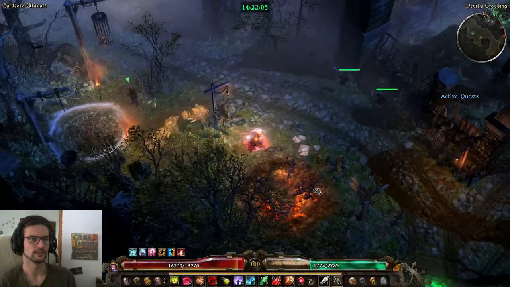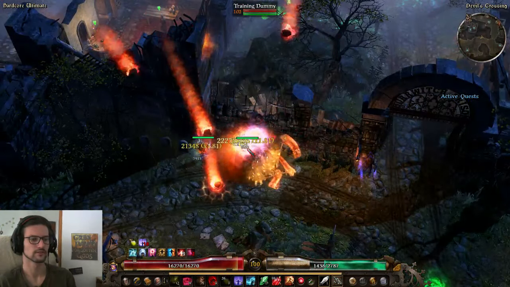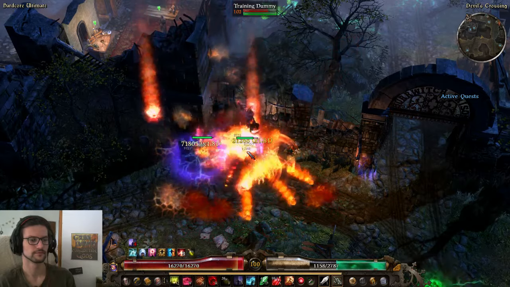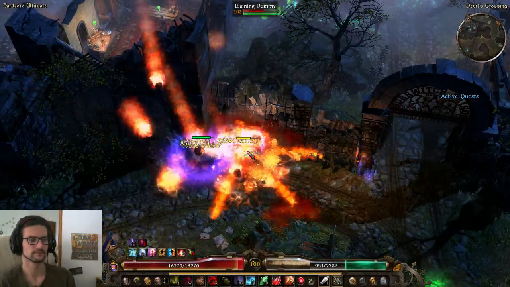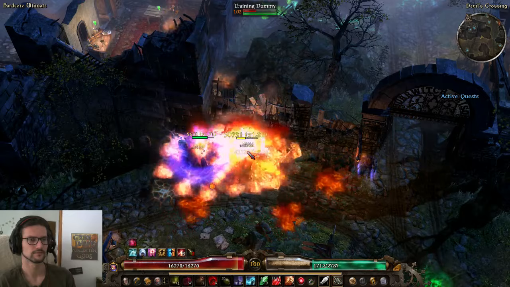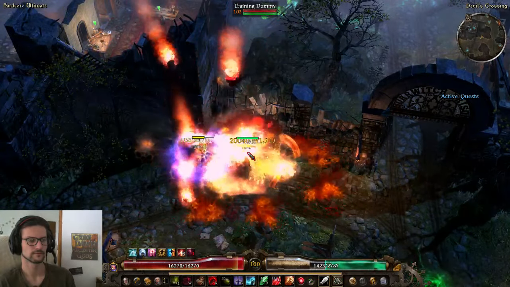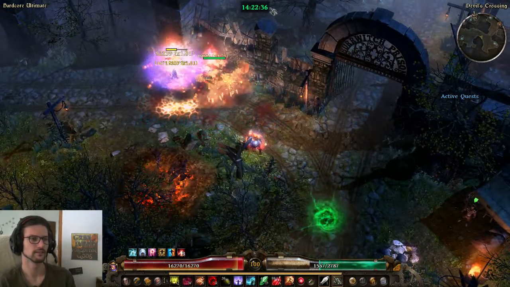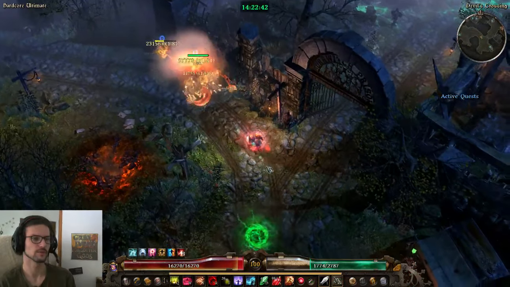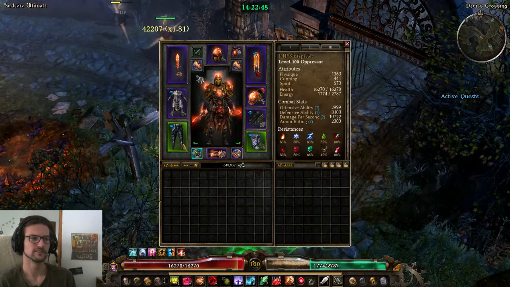Alright, let's check the dummy here. I think this also should have a better dummy kill time than the last time I played this character. So yeah, we started our 10 second strats and we killed it at like 33, so like 23 to 22 seconds maybe. Pretty good, and very solid for a weird conversion build like this, I would say.